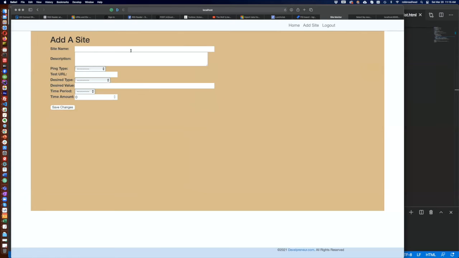If I add a site, I'm just going to add a site real quick. That is heartbeat. And I want to do this in minutes. Simple response.